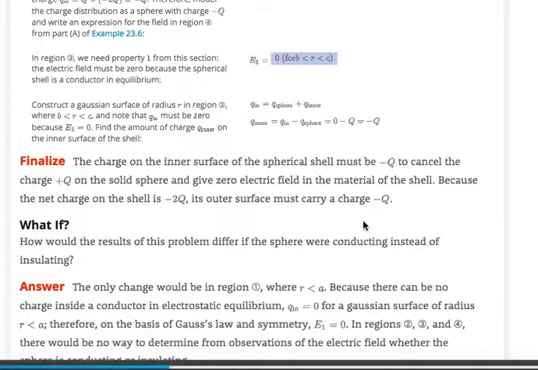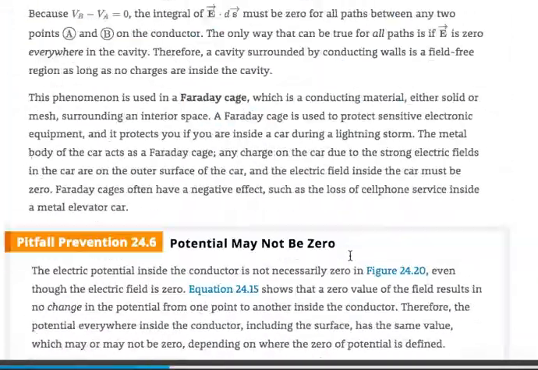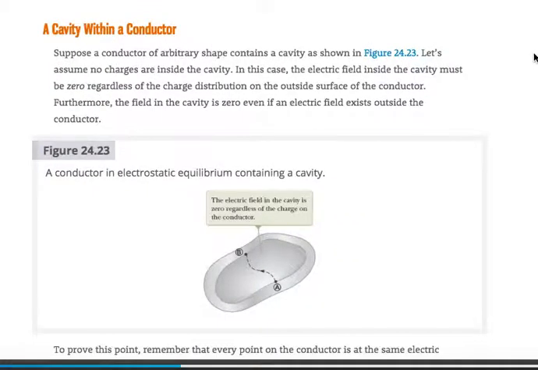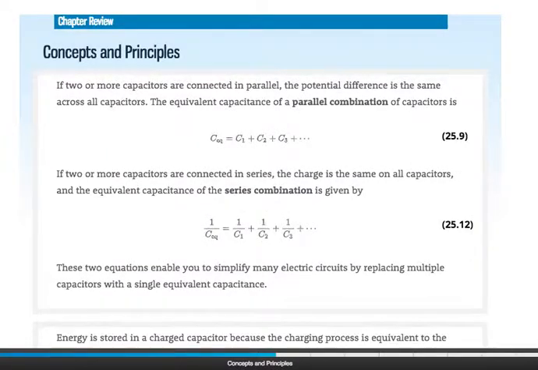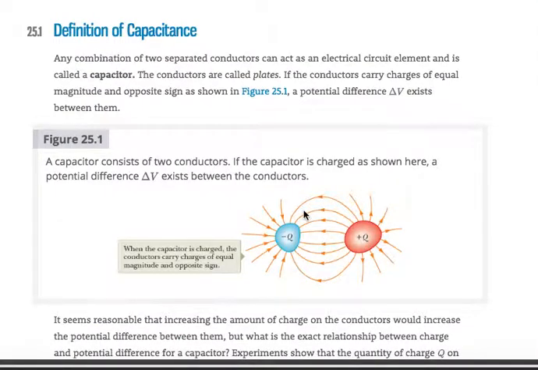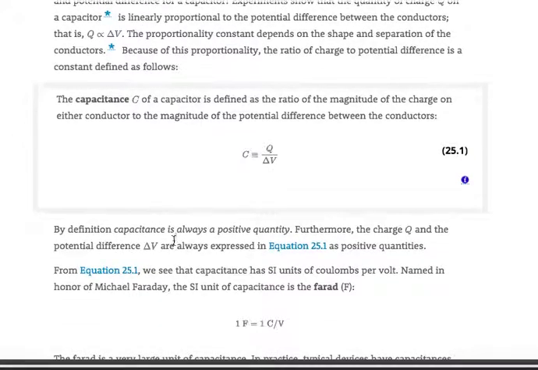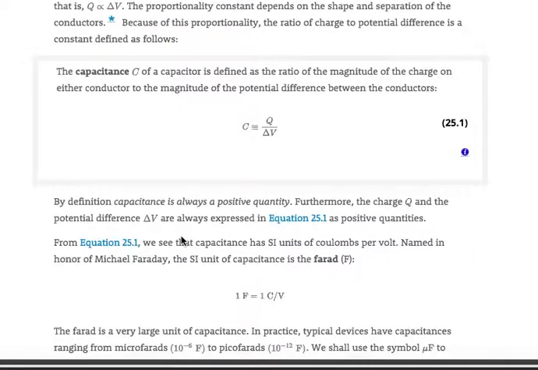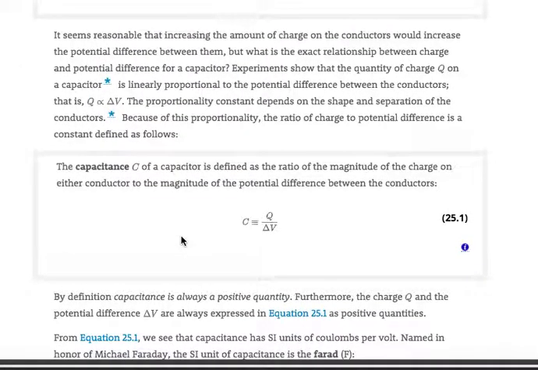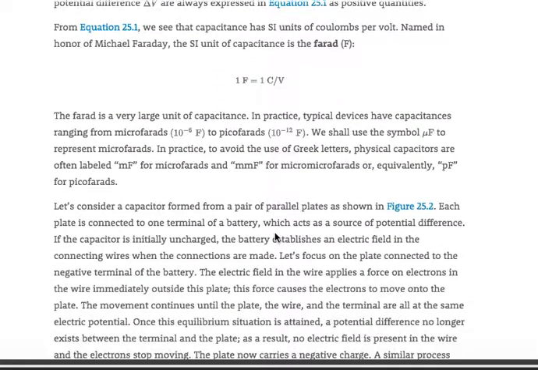I think that's it for conductors. Next, capacitance. Capacitance is a ratio of the charge to the difference of voltage between 2 points, between 2 conductors. It is always positive, and it is a capacity. Like, y'all have heard of heat capacity or something like that. It's how much charge can be held between these 2 plates if a difference of voltage is developed there.